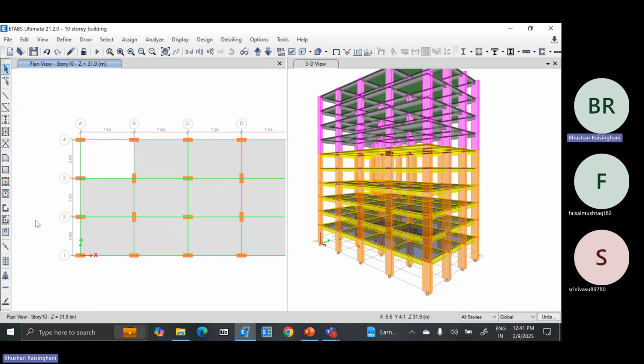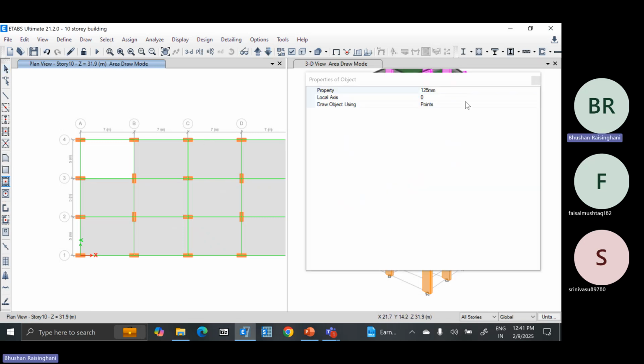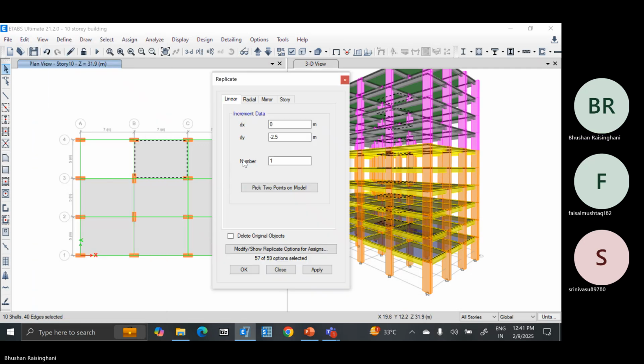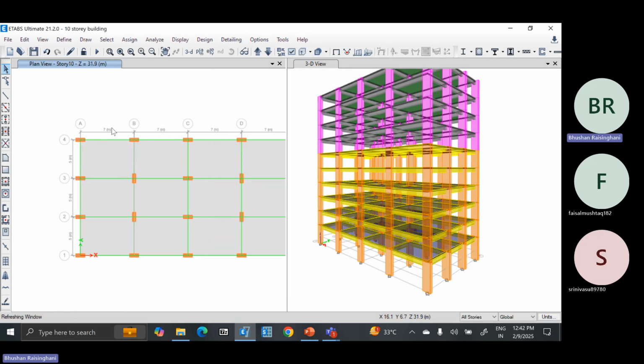It is not modeled on any floor, so I'll model it in all floors. No, in one story only, because I cannot do that because of that alignment. So what I can do is select all stories. All stories are selected. I can edit and replicate.